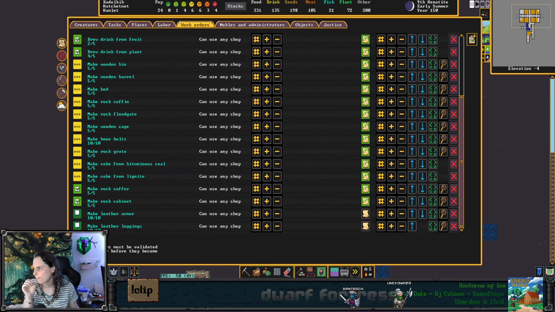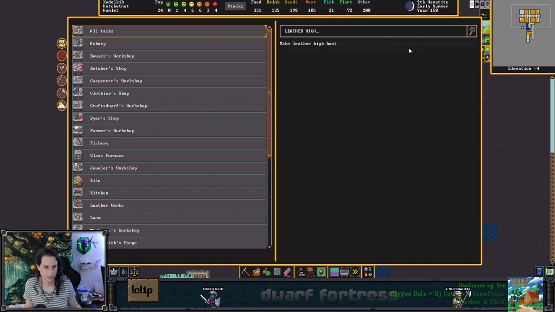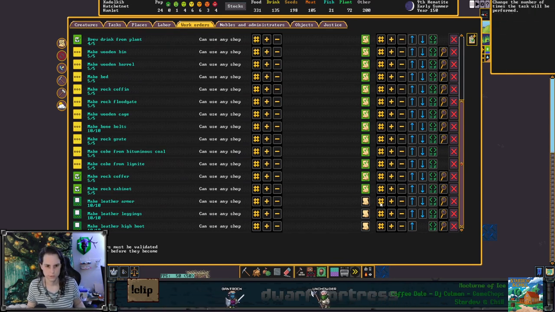Where am I? I have so many tabs. Armor. So there's leather armor. Don't care about head. Don't care about hands. Leggings, and then boots. So I'll do leather high boots. And that's all they care about as far as not being upset about being naked. They'll get happier if they have more stuff, but that's all it takes for them to not get negative thoughts. I guess we'll start with 10.